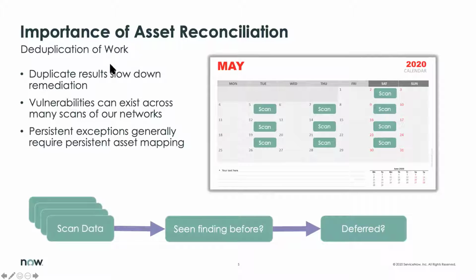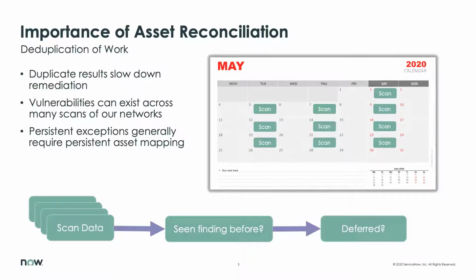Another couple quick things: deduplication of work is pretty huge too when asset reconciliation is properly happening. As you're aware, vulnerability scans happen all the time, with all kinds of different cadences. You could have one every day, or two or three a week for a given data center or data set. Of course, you want to make sure that you're not doing work over and over again that might just be the same task that's already sitting in the queue. And if there's an exception, that exception should be persistent across the scan findings, right?